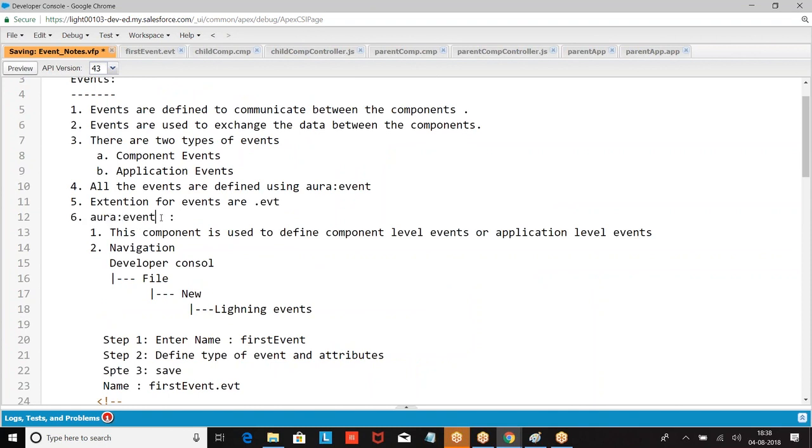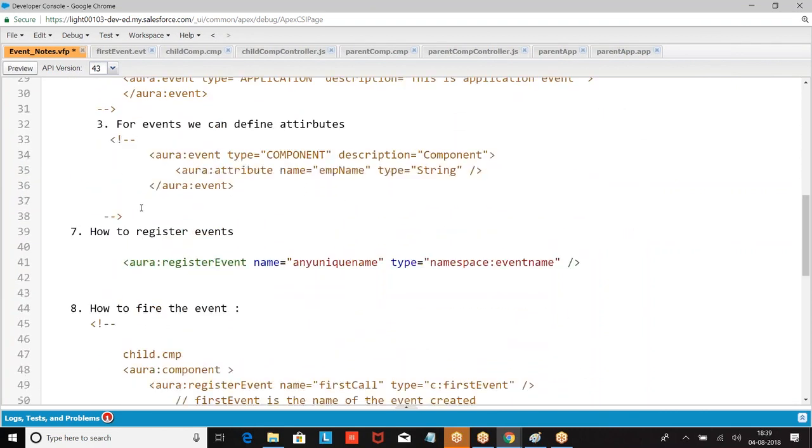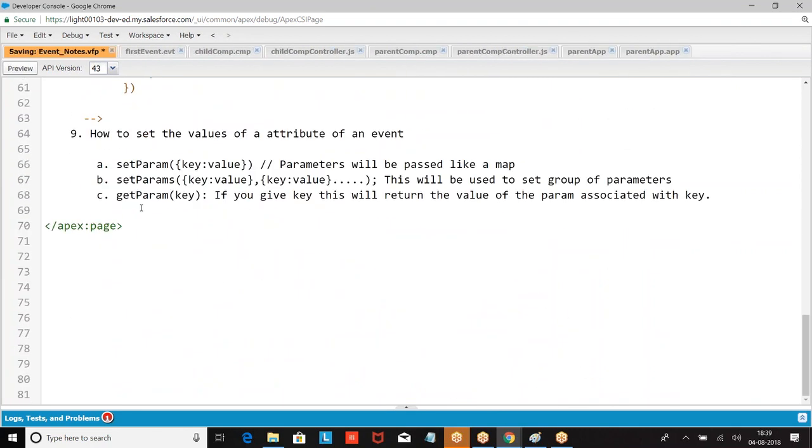Now, if you don't provide any attribute, what will be there? If you don't have any attributes, no need to pass the parameter. Now, if you have an attribute, you set the data. Otherwise, when the event is fired, you want some automated action to be performed. When you click on this button, I want some action to be performed on the parent component. Okay, let us go to the next one, handler.